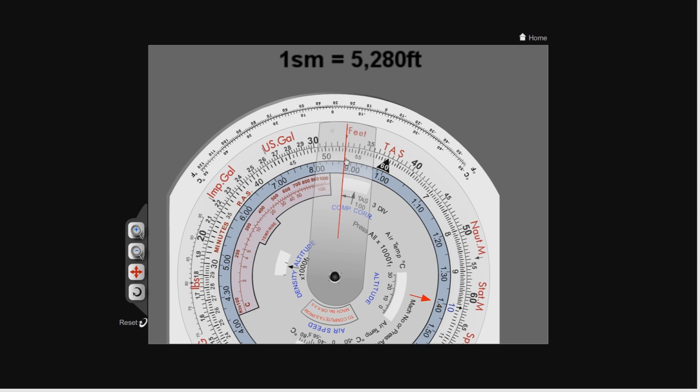Now you've got to have some kind of understanding. I know that a statute mile is very approximately 40% bigger than a kilometre. If there are 3,280 feet in a kilometre, then I know there's going to be around about 5,000 to 6,000 feet in a statute mile. So when I read this again, similar to the previous video, as long as you've got some understanding of order of magnitude, when I read this off, I can read that as 5,000, not 500 or 50,000, for example. So 5,100, 200, just under 5,300, and I happen to know that there are 5,280 feet in a statute mile.